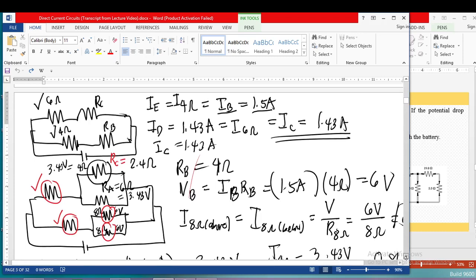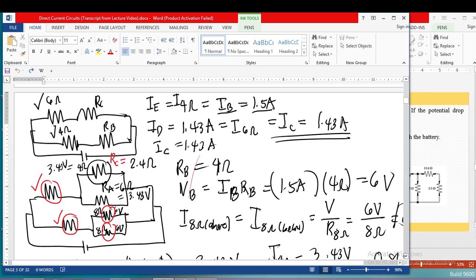Okay, so that is why we have here. And then next is bungkago na po na to si RC at saka RB. Because we are done with 6 ohms at saka 4 ohms, then bungkago na to si RC o si RB. Okay? So pag bungkag ni RC naa tay 4 ohms, ug naa tay RA dire, di ba? You can see here. Now since they are actually in like parallel circuit, we have to make sure we get the voltage of RC first, where it came from, di ba? So to find the voltage of RC, so that is equivalent to, how much is that? So the IC is 1.43 and the resistance of RC is 2.4 ohms. So you just have to multiply this one and we have 3.43 volts. So they are in parallel, so si 4 ohms kay naa siya voltage nga 3.43, si RA pod kay naa na voltage nga 3.43. Okay?